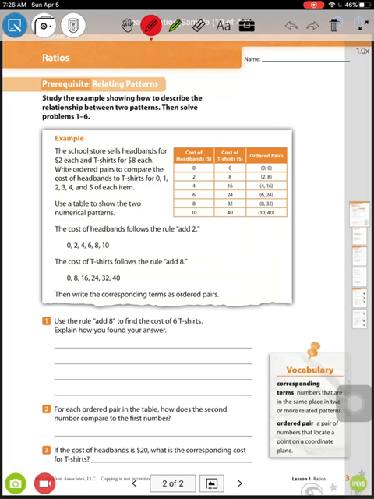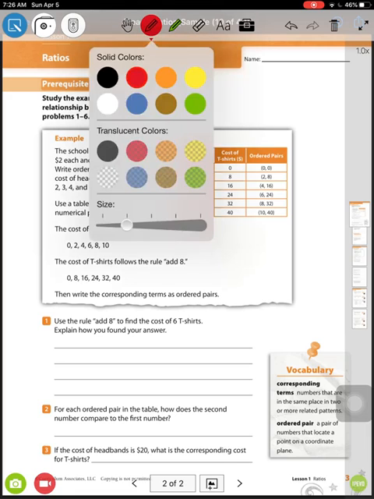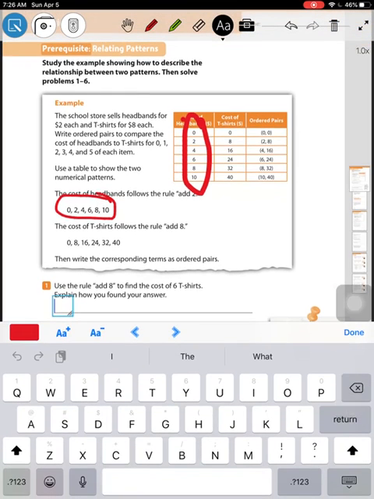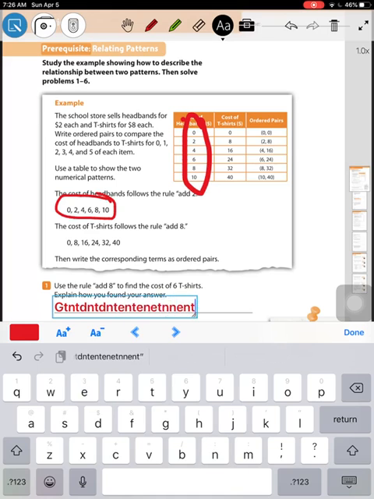But I love that I'm able to circle, highlight, and you can see the different sizes. Makes it a little bit thinner. The text also comes in handy. So for example, on these lines, if I need to type in an answer, I would obviously be able to do so.